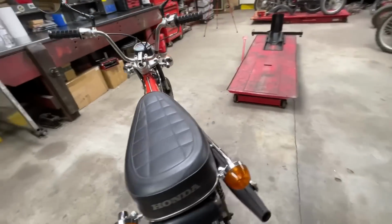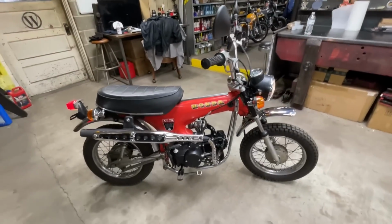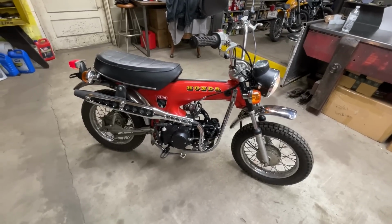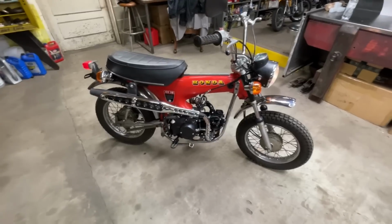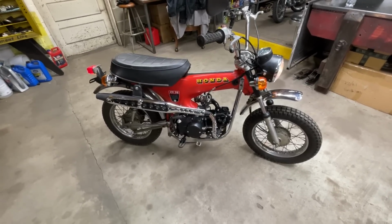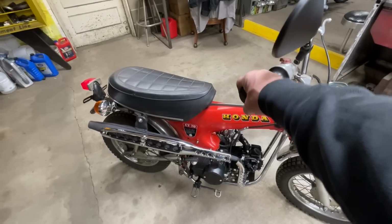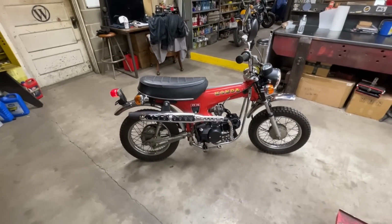But there it is. This is the bike I'm going to ride on the April 27th, 100-something-plus mile ride. The one thing I don't know about yet is the gearing. I may have it over geared and geared too high. We'll find out in a couple days when I take it for a ride. So we may have to put it back up on the table and play with some gearing issues, but I'm extremely happy. I'm really, really happy with the way the bike's turned out.